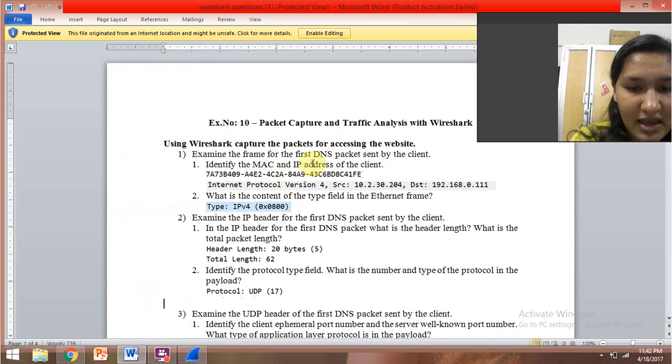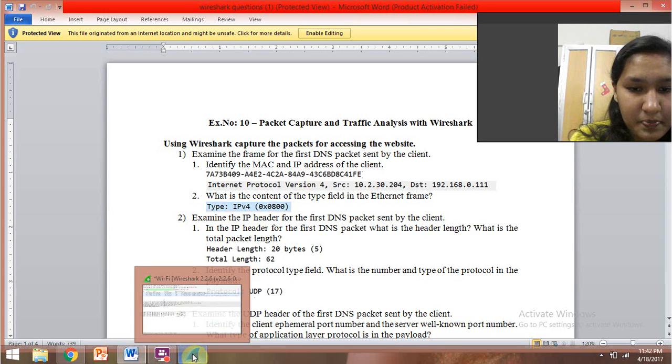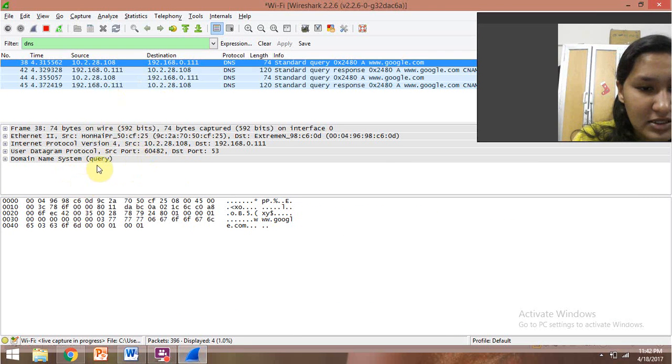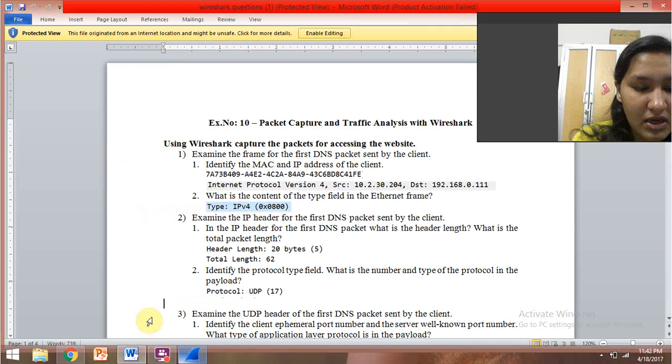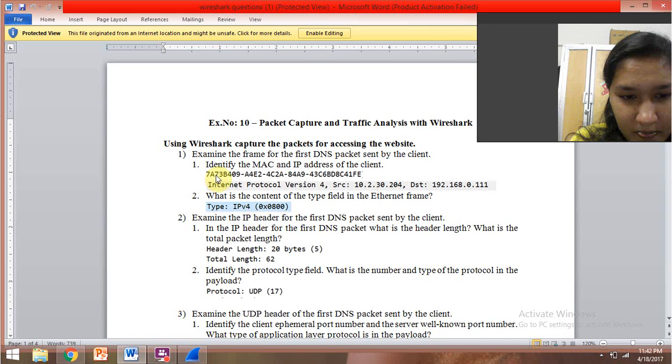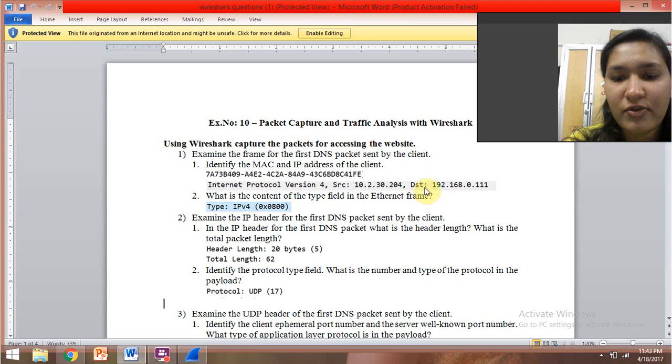Identify the MAC and IP address of the client. This is sent by the client. So here it will show the IP address, MAC address, etc. The MAC address is given, then the IP address, that is Internet Protocol version 4, source is 10.2.30.204, destination address is 192.168.0.111.